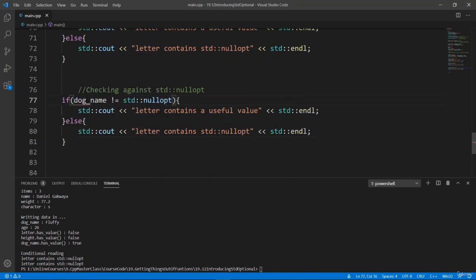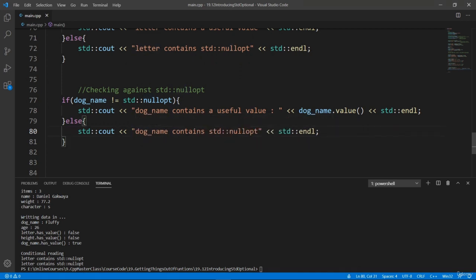We can adapt this, and we're going to say dog_name contains a useful value, and we're going to print that value out. Why not? So we can say dog_name.value, can call this and do std::endl here. And if we fail, we're going to say dog_name contains std::nullopt, and we have no business reading that, because if we read that, we're going to get a crash.